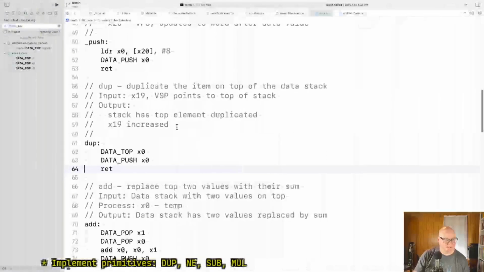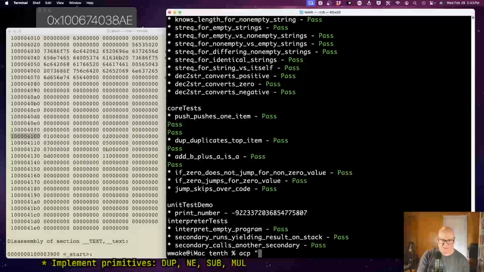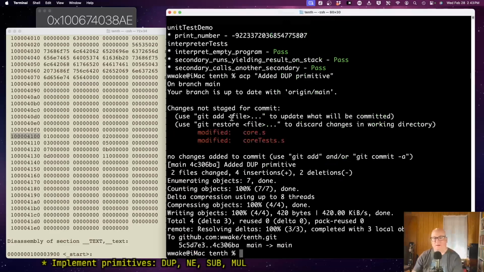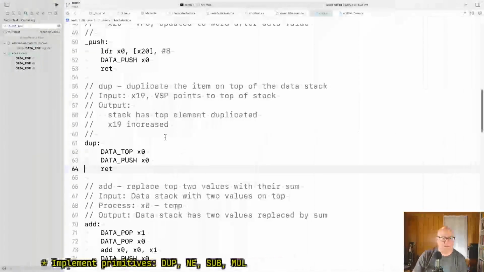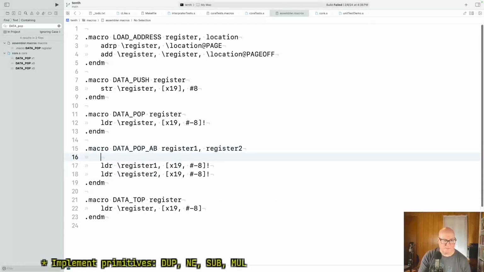Okay. All right. So we've got ACP and a dupe primitive. Okay. Now this pop. This I think we could express more simply like this. Data pop register 1.